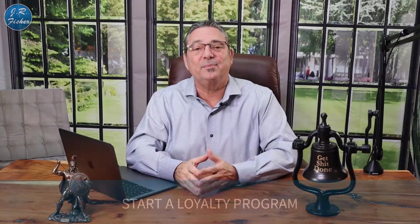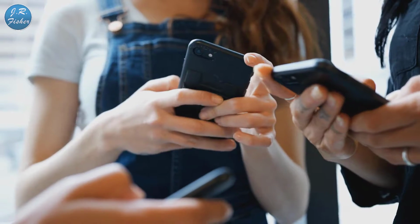The first thing you can do with SMS messaging or texting is to start a loyalty program. More businesses are moving to loyalty programs, and the businesses that move to loyalty programs instead of trying to go out and acquire new customers are noticing a 70 to 80% retention of the current people they have, and those people are going to be the most profitable. Once you have somebody on your list, they're more likely to buy from you than a stranger is. Matter of fact, one study showed that 82% of the people preferred dealing with a company that had a loyalty program over one that did not. On average, companies with a loyalty program had a 125% higher profit margin than the companies that didn't.